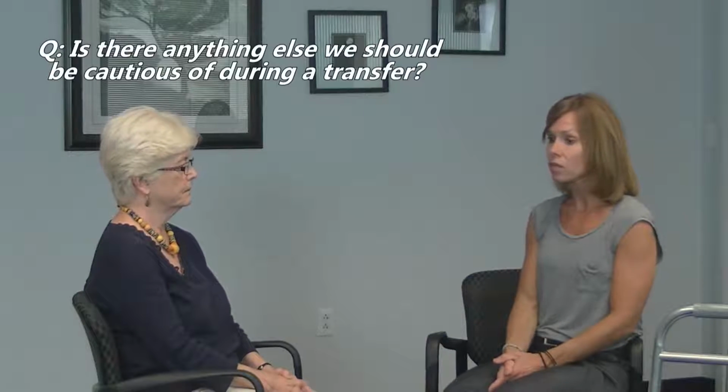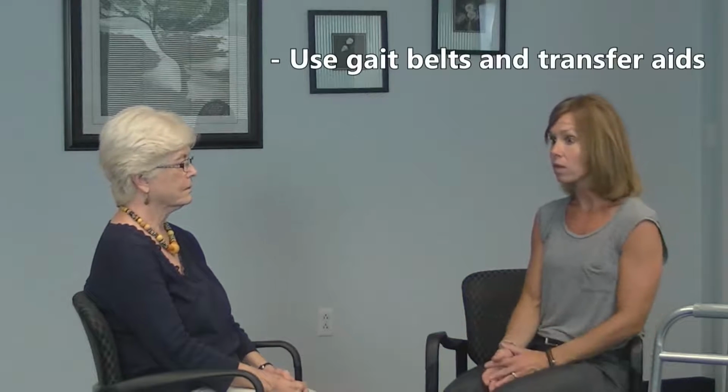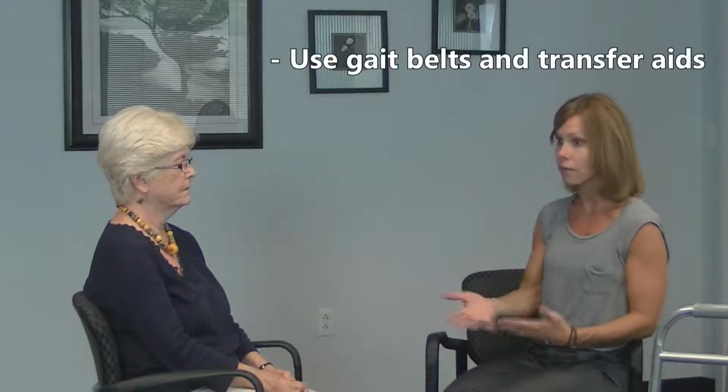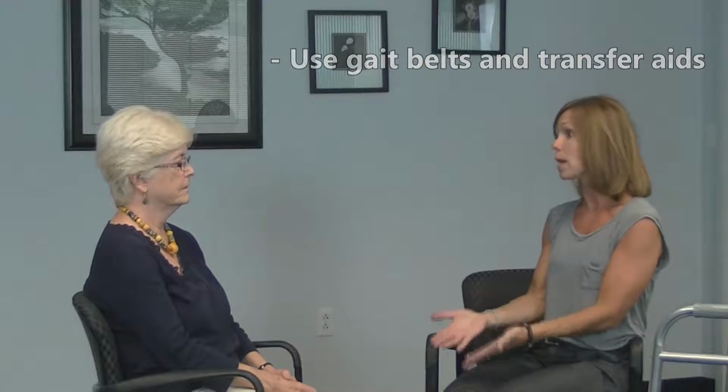Is there anything else that people should be cautious about? I think it's always important to be aware of the use of gait belts and transfer aids that will assist in any transfer from one surface to the next. If you don't have a gait belt readily available to you, you can always use a soft belt that you may have in your home. People will sometimes use a flat sheet, kind of make it thin, tie it around your waist. In the event that a gait belt isn't present, that can help serve the purpose.